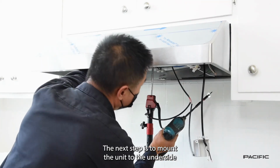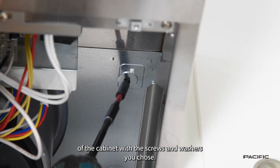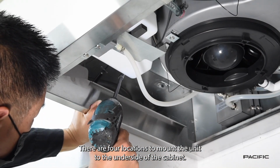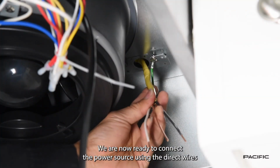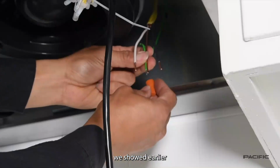The next step is to mount the unit to the underside of the cabinet with the screws and washers you chose. There are 4 locations to mount the unit to the underside of the cabinet. You can now release the support jack and the hood will be in place. We are now ready to connect the power source using the direct wires we showed earlier.